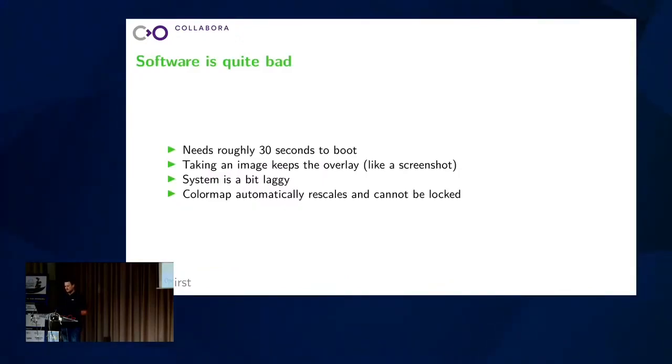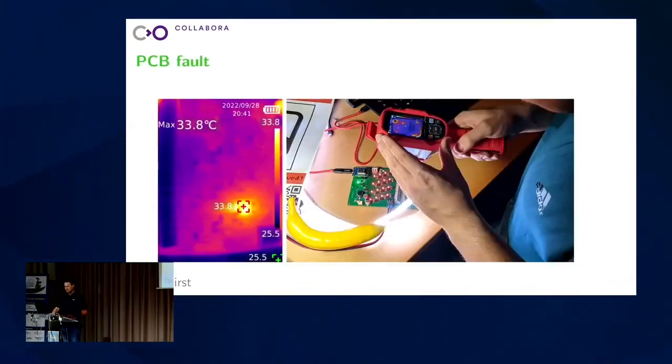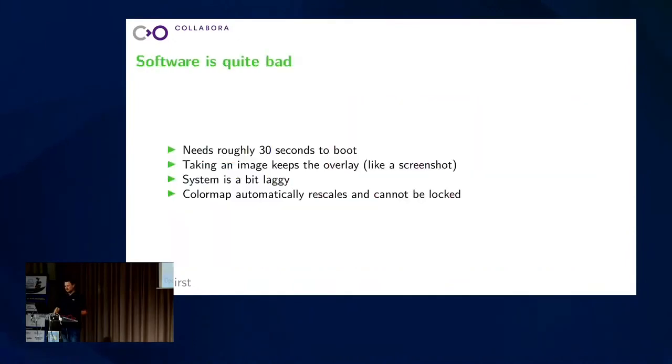And another issue that I noticed is the scaling of the colors. If you look here, the dark parts that go into blue are cold, and then it goes to white when it's getting hotter. That auto scales, and you cannot disable that feature, which means if you move the camera around, the colors are changing all the time, which sometimes is useful, sometimes it's really annoying.